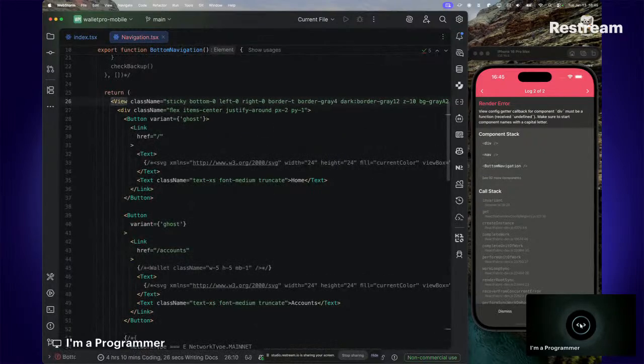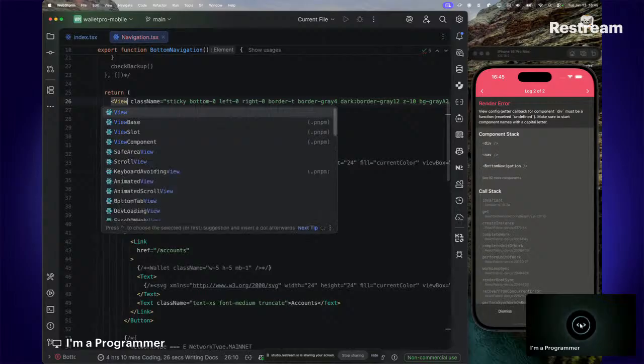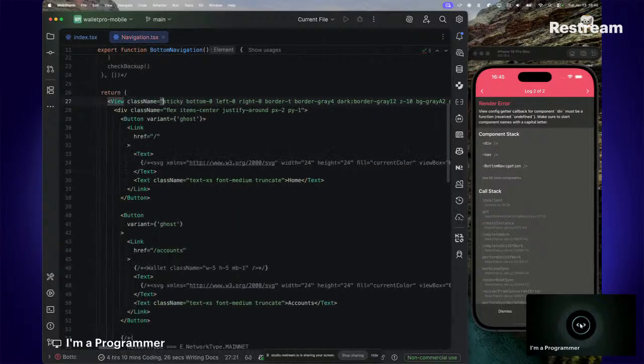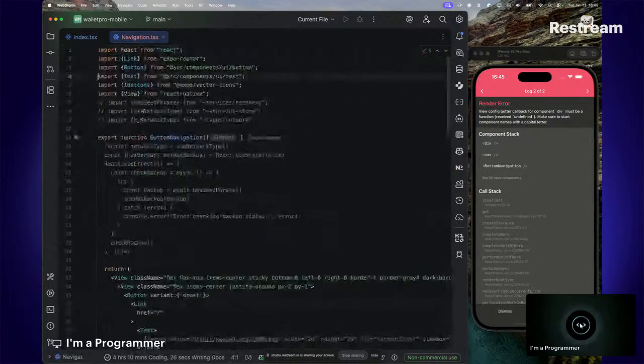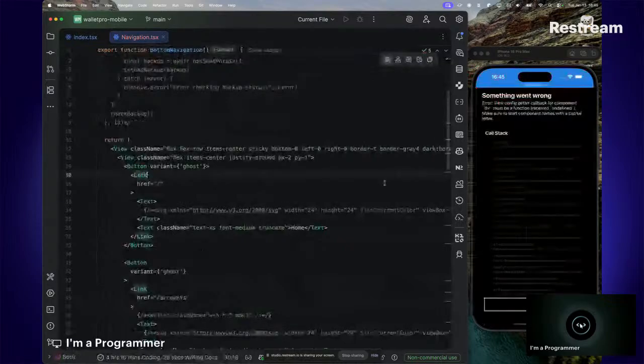So we have it as nav. We need to add it, but some of the colors here will not work for our use case at all. Sticky might work, I don't know. We are going to flex it because we need flex. What am I doing? Flex row, items center, and justify is not needed. So we're going to use the same thing for this view because now we're in the view, and I think we're good. Yeah, so this should be fine now.